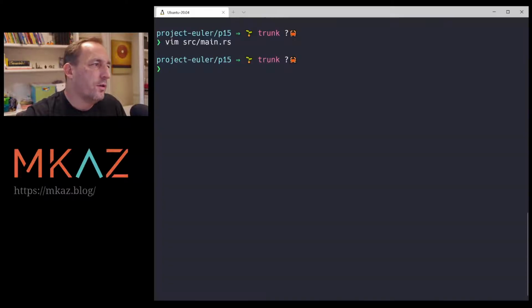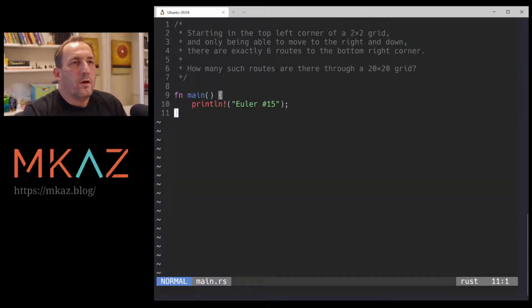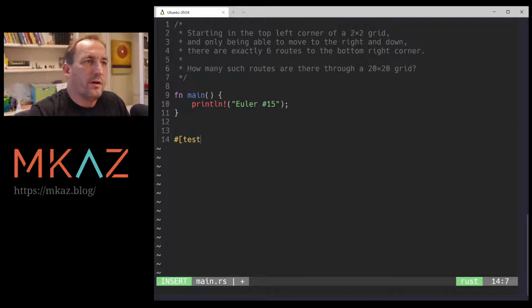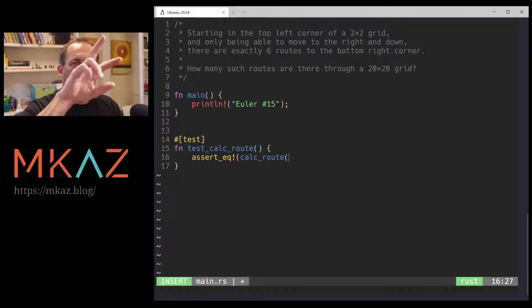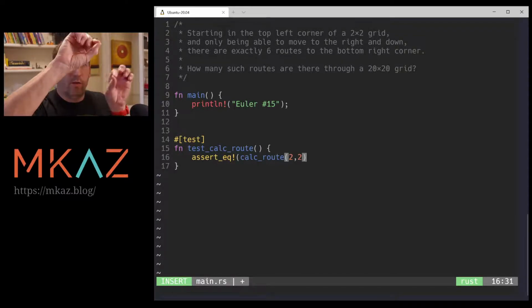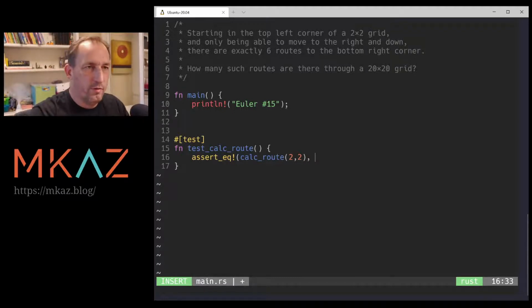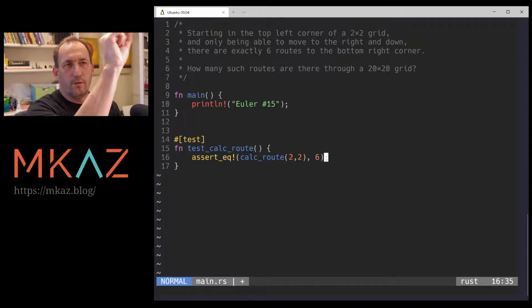So let's dive in. I've already stubbed out our problem. Let's start with a test. We'll test the calculate route function with the simple example of a 2 by 2 grid. In our calculate route function, we want each of those points, so we want an X and a Y, because then an edge will be defined if one of those is at 0.